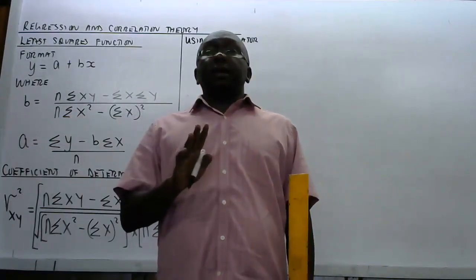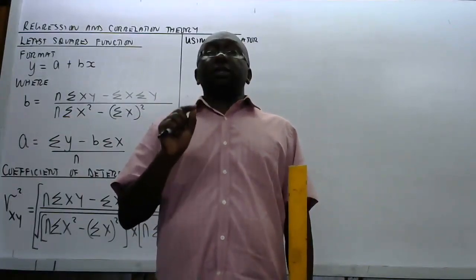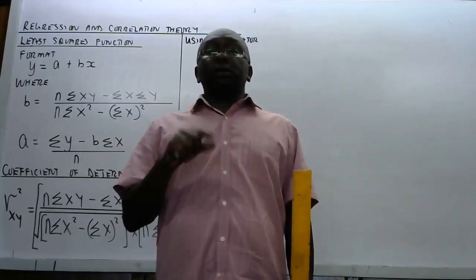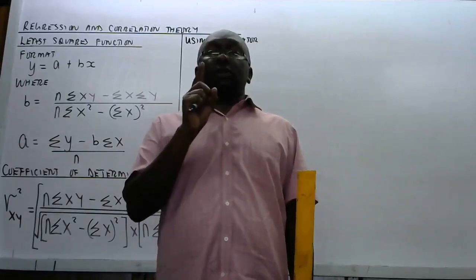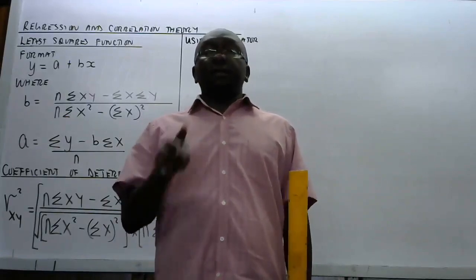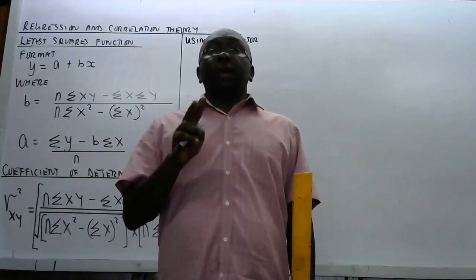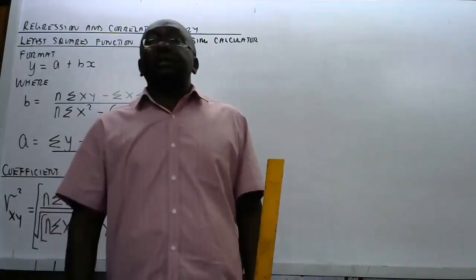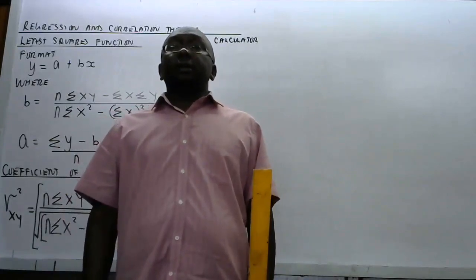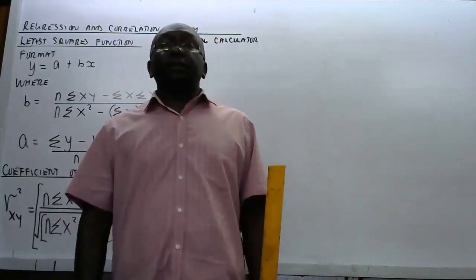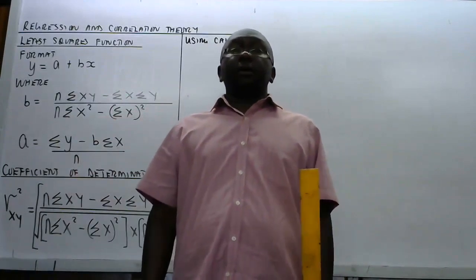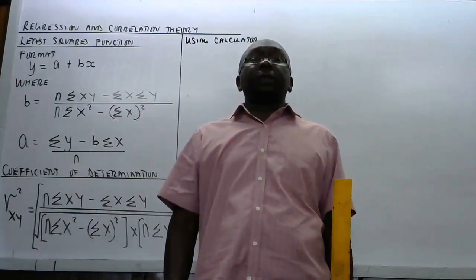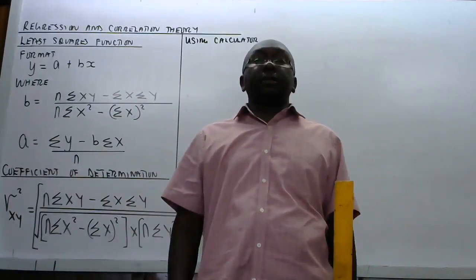We are there. And then you must always start by keying in the values of X. In many questions, the values of X are given in the first column, but here they have given it as the second column. So let's start keying in. Put 1056, comma, 16250, M plus.